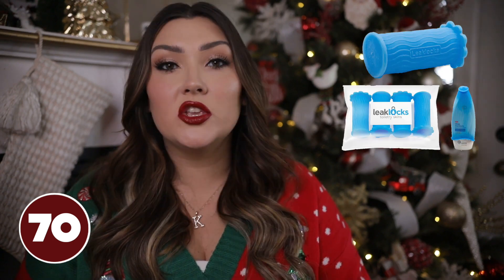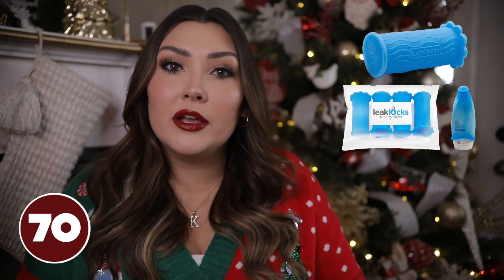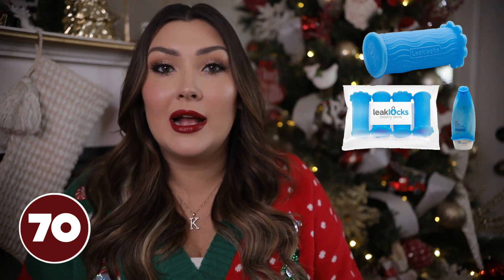These silicone travel covers would be great for anyone who does a lot of traveling — they're basically silicone tubes that you put right over the opening of a face wash, shampoo, conditioner, whatever it is. If something were to happen while traveling and the top comes off, it's hopefully going to protect everything around it because it has that silicone tube over it.